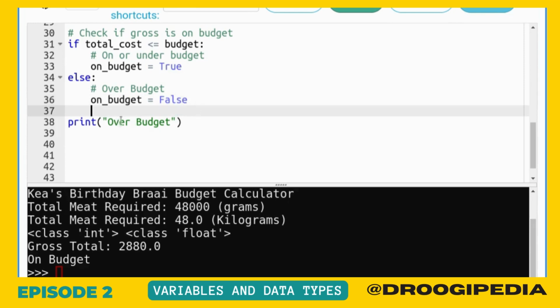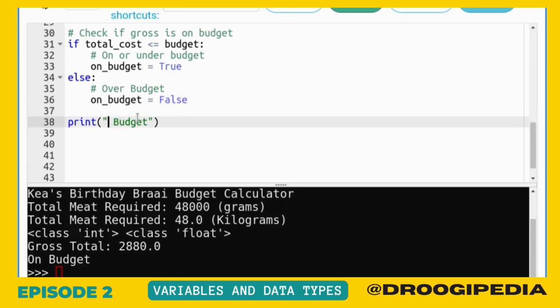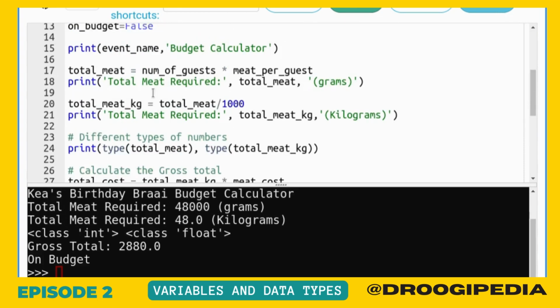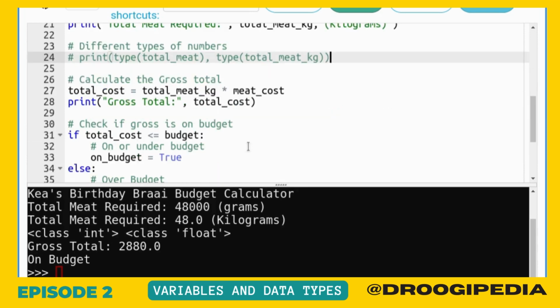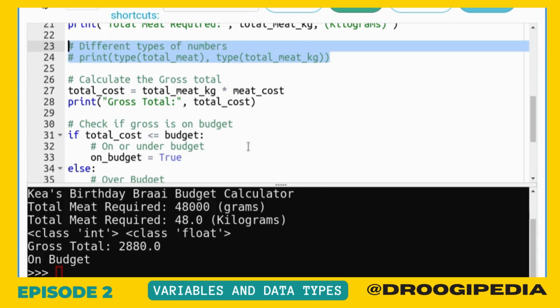Now on budget, and then let's say on budget. And I also want to remove these ones. Let's just comment them out. In fact, let's remove them all.